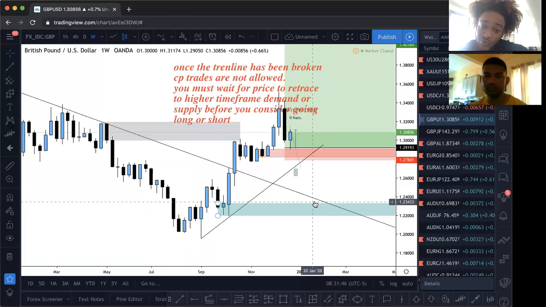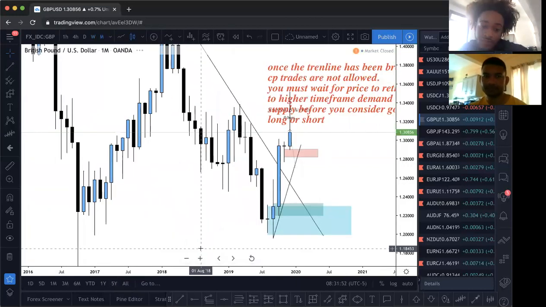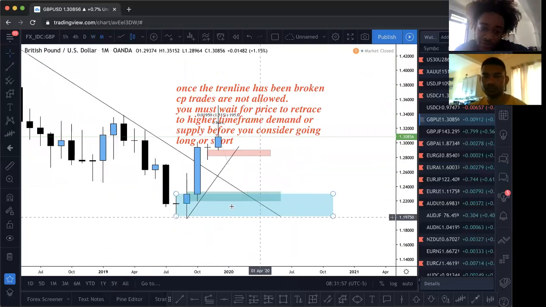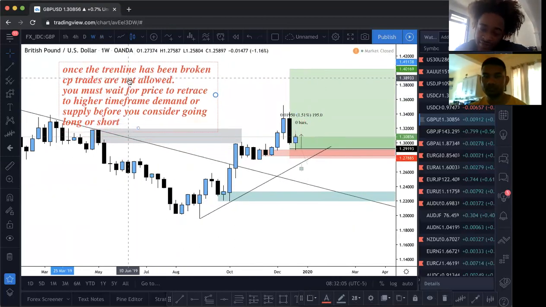So what you then do is go to the monthly time frame, the higher time frame. Okay. I go to the monthly time frame and you wait until the zone removes, right? Now, a lot of the time, it might not retrace all the way back down to the monthly time frame. You might just see the market create a new trend. It might just break a trend line, remove another zone and create a new zone where now you're allowed to go long or short, right?